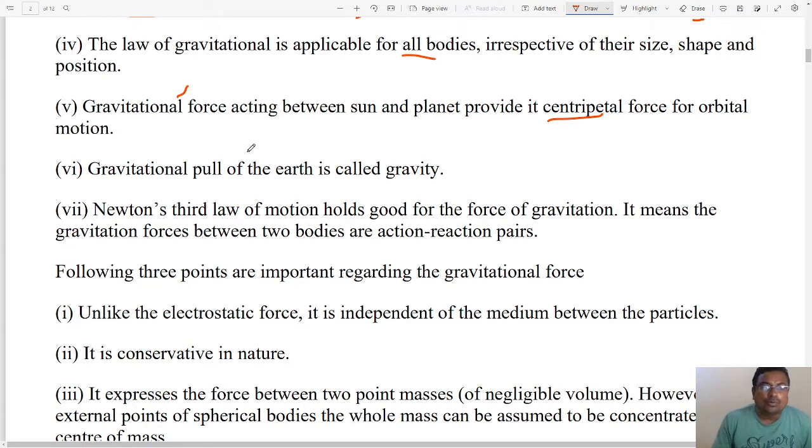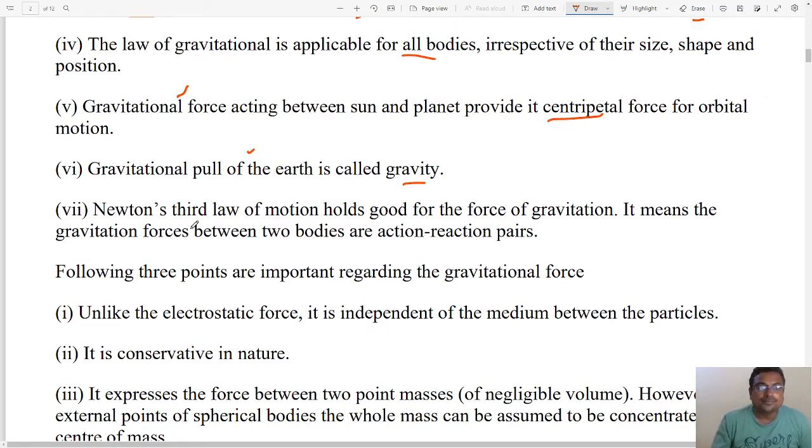Now, the gravitational pull of the earth is called gravity. We are walking on the earth, and our buildings, our houses, all the plants, all the systematic balance is there because of gravity. This was explained and discovered by Isaac Newton when he sat in a garden and an apple fell on his head. He thought, why is it not going anywhere, why is it coming to the earth? Because the earth is like a big magnet. It attracts the object. This is not a repulsive force, it is only an attractive force.